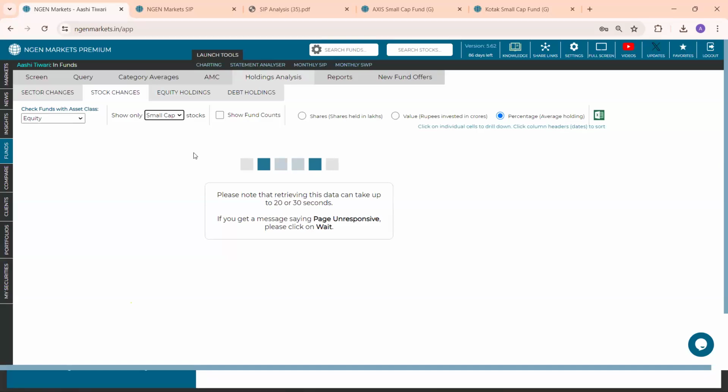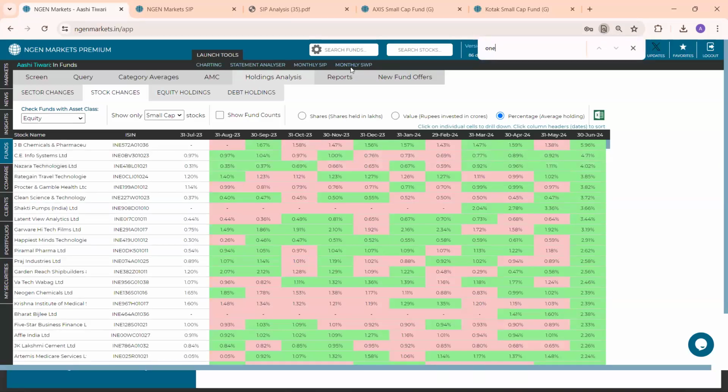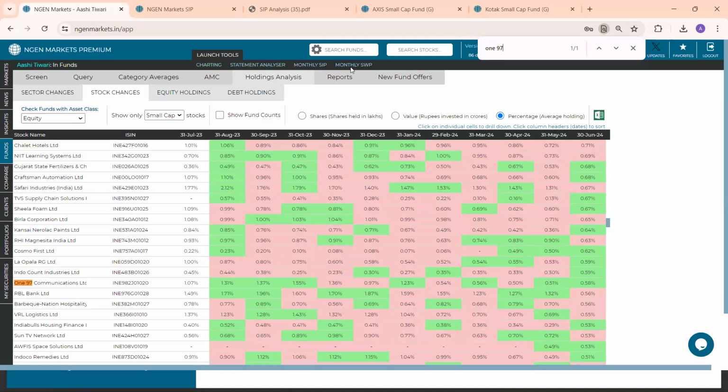Once this is loaded, right there. So this is 197. This is the month on month trend of investments into this particular stock by all the mutual funds taken together, all the mutual funds from the equity asset class. So I think the entire news happened right there. As compared to Jan, you see there's a drop by 50% in the month of Feb, from 1.23% to 0.54%, and after that it has been stable around the same percentage.